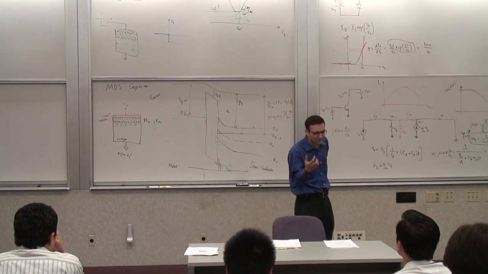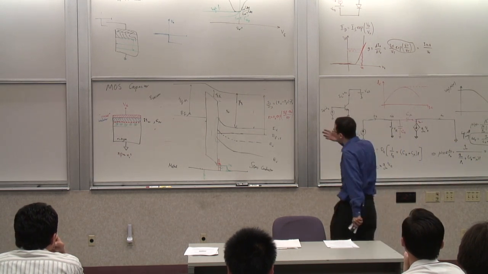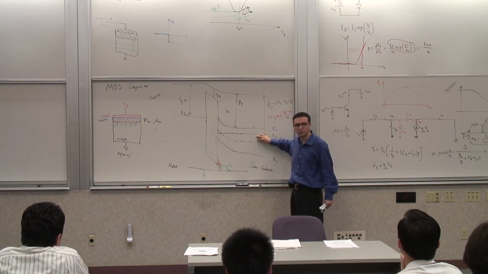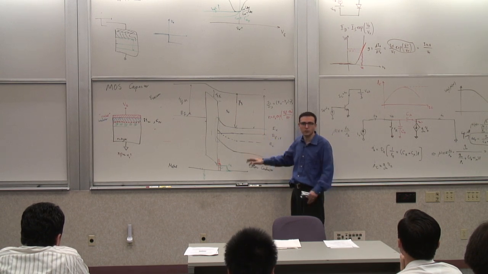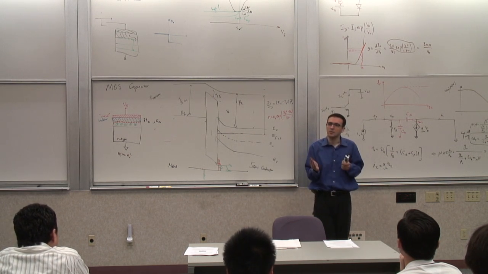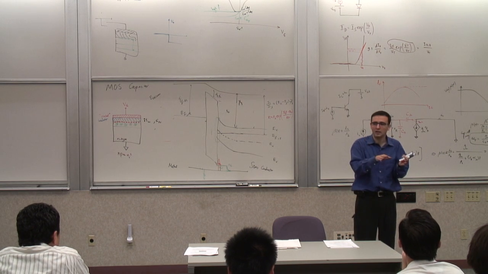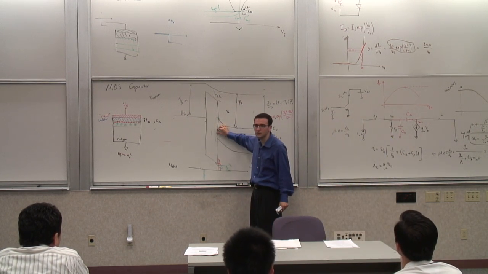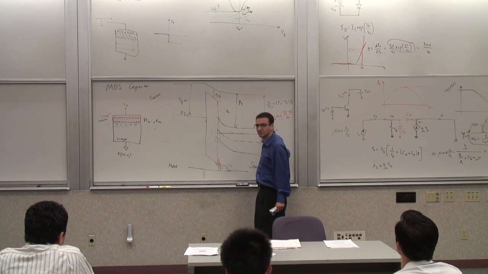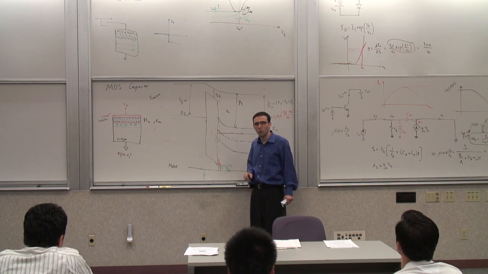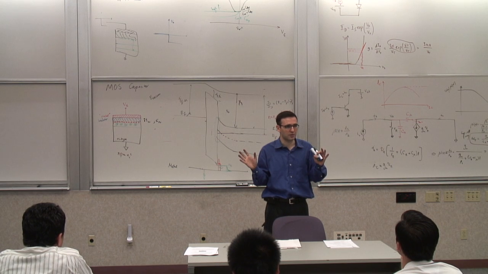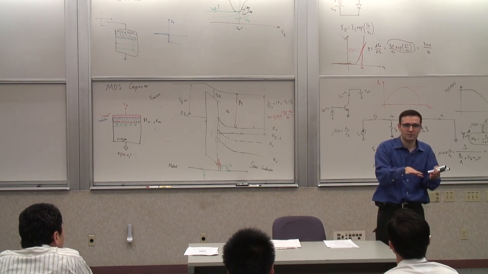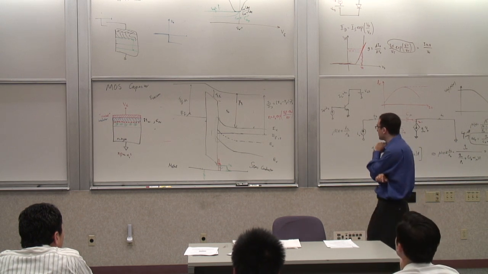But if I wanted to define something that was meaningful in terms of the conductivity, so let's say my bulk has a certain density of electrons, let's say 10 to the 16 per cubic centimeter. That would correspond to a certain number of charge carriers. What if I wanted to have exactly the same number of charge carriers, but of opposite sign, at the surface? If my constraint was to have the same density of holes at the surface that I had electrons in the bulk, what would that tell me about when that so-called strong inversion occurs? That's what we call a strong inversion: when you have the same number of charge carriers of opposite type at the surface. So what's the condition for that to happen in terms of EF and EI?